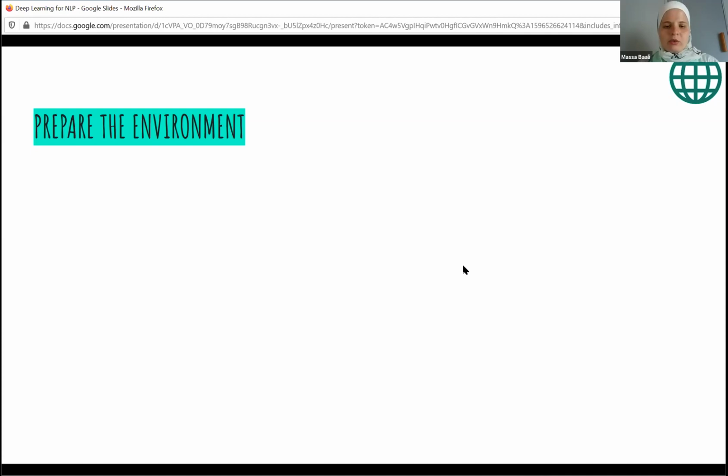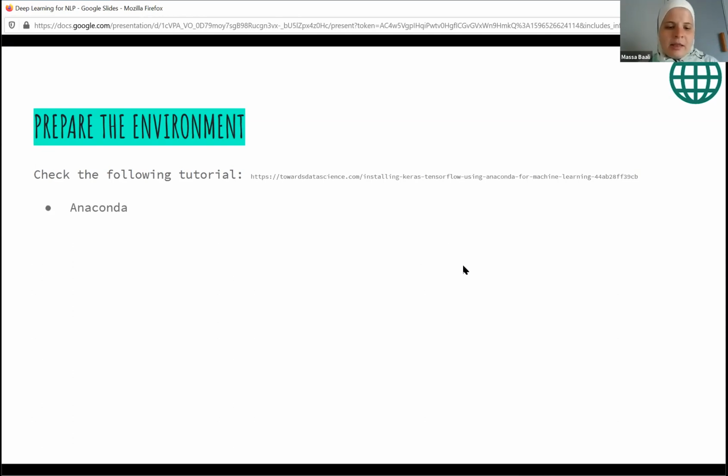So now we know all the steps in order to create a machine learning model. Now we should prepare the environment. Okay, so this is a tutorial for preparing the environment. If you want to download it on your own, we have something named Anaconda. Anaconda is an environment. You download any libraries you wish. Keras is my favorite framework. It's a framework for building a neural network.